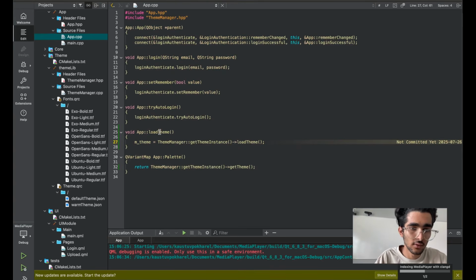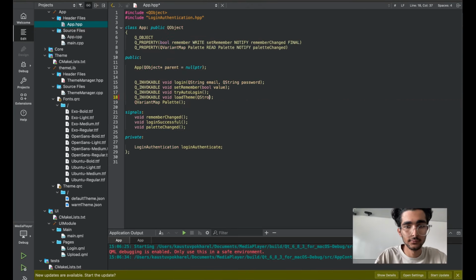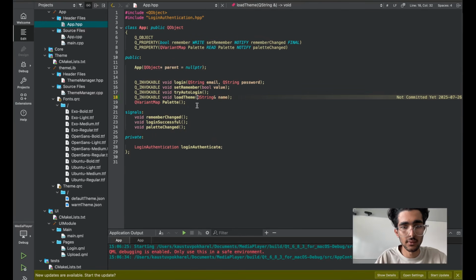So load theme also needs to take a parameter. So here I'll say QString, and name is also going to be constant.